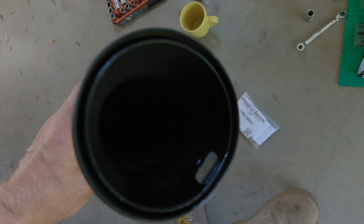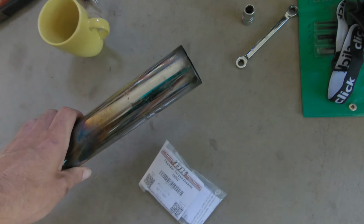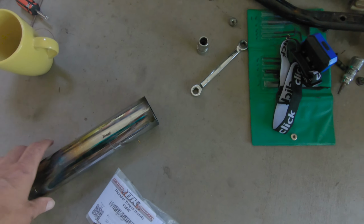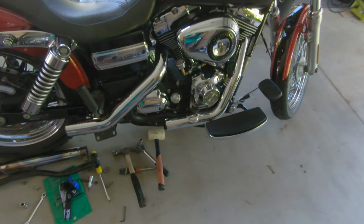I don't think I'll go back to these. I've got another set. I'll show you all three different styles once I've got these out, which could be in a couple of days' time. Looks cool like that.